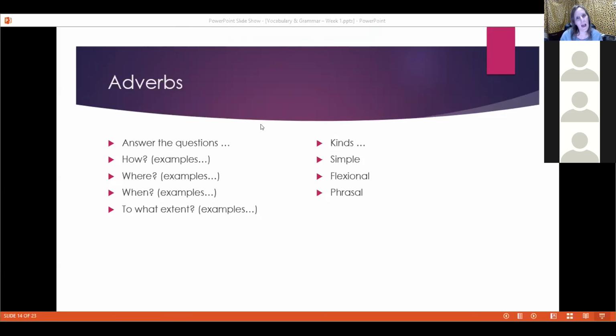But not every ly word is an adverb. That's very important to note. Not every ly word is an adverb, so make sure that you note that as well. But these tend to always tell us how someone is doing something or how an object is doing something, like quickly, moving slowly. Her face, she looked smugly or loudly.